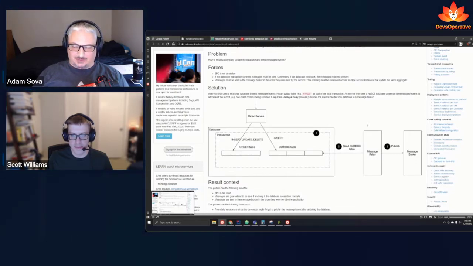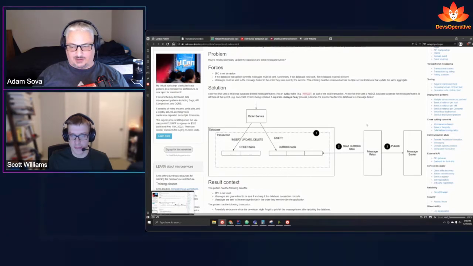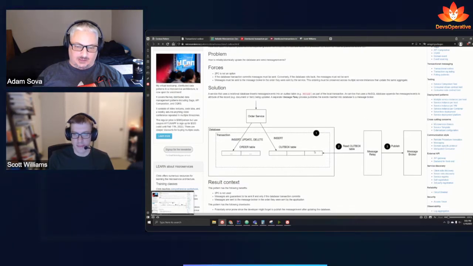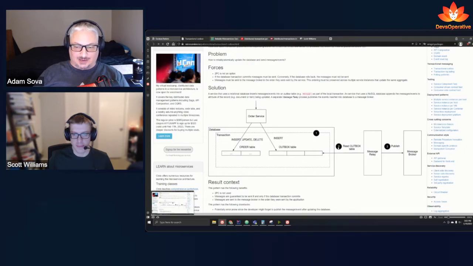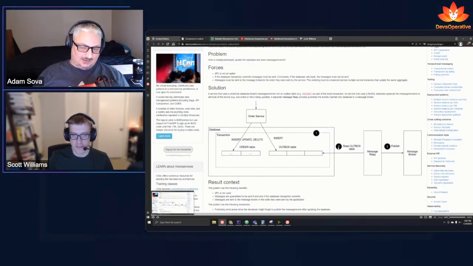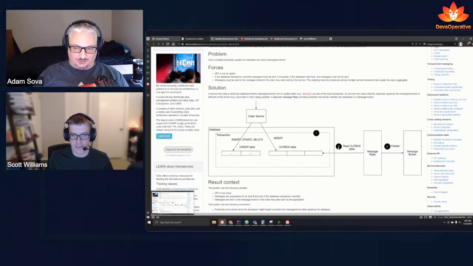But as long as the JMS transaction commits successfully, we know that the broker has received a copy of the event. Now, if we go to update the table after that transaction commits and that fails, we're going to end up sending that event a second time. But that's okay as long as the consumers know that they need to be able to handle duplicate events.